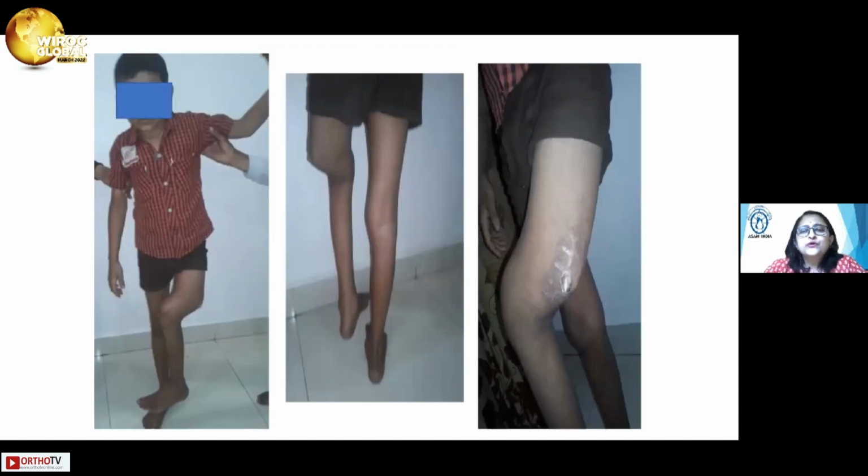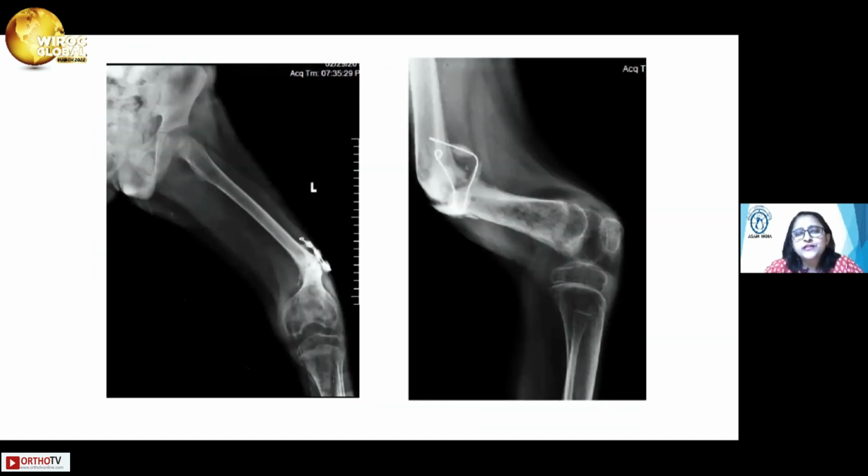This is an infected non-union with severe deformity. So this boy had chronic osteomyelitis. Somebody did debridement and inserted beads, and he also had a pathological fracture, which was treated conservatively by somebody else, but it didn't unite. The child continued to walk on it, and he developed this very stiff non-union. So I removed the beads that were exposed, I debrided, I removed all the sequestri and applied Ilizarov fixator and corrected the deformity gradually by distraction.